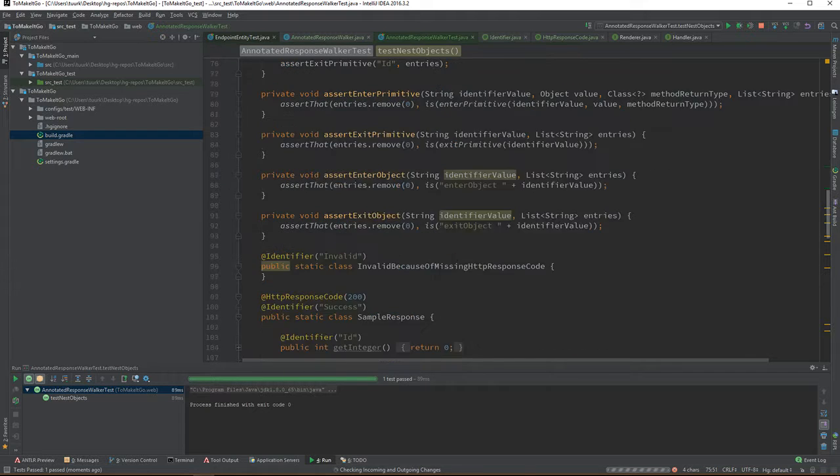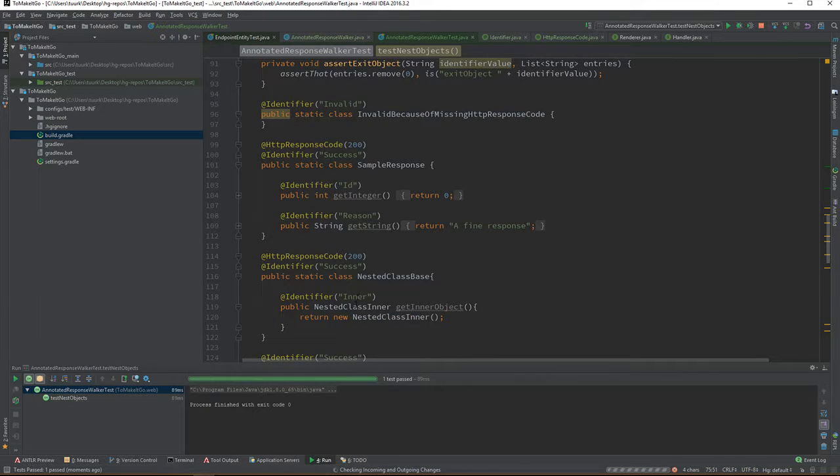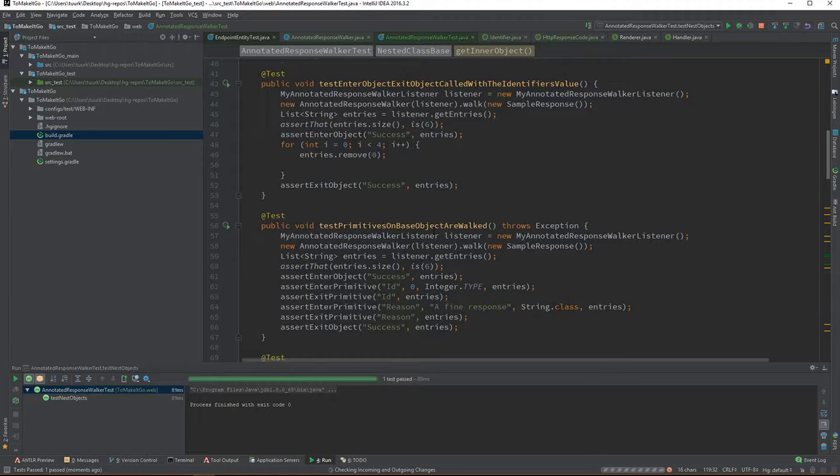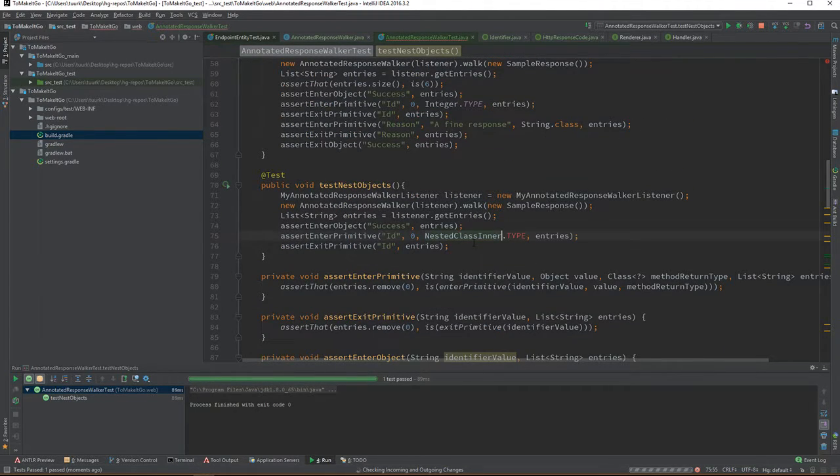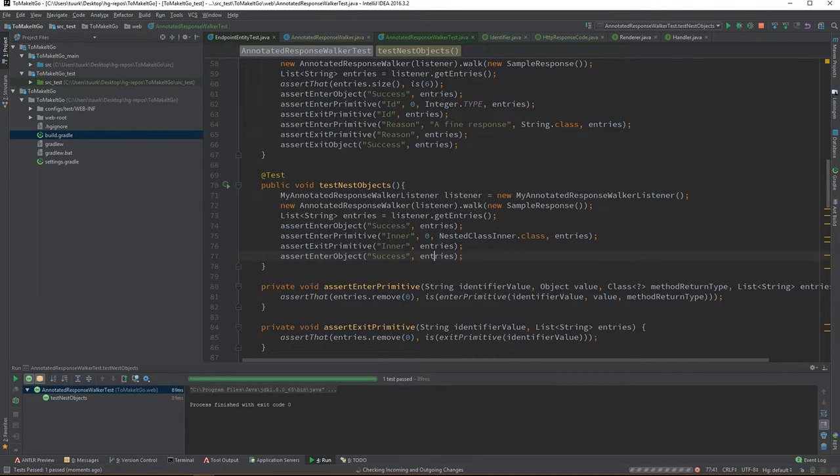This type is going to be nested class. This is inner. And then I will have an exit object.